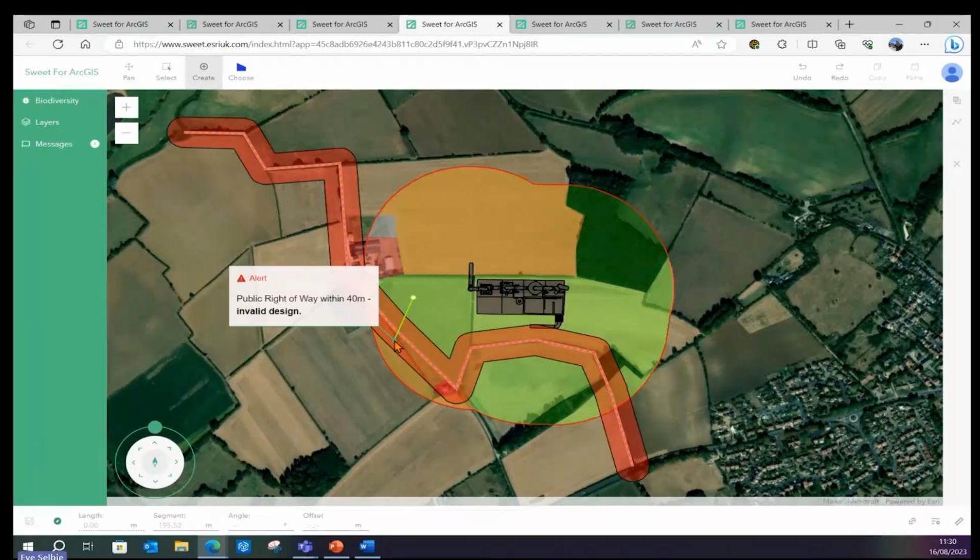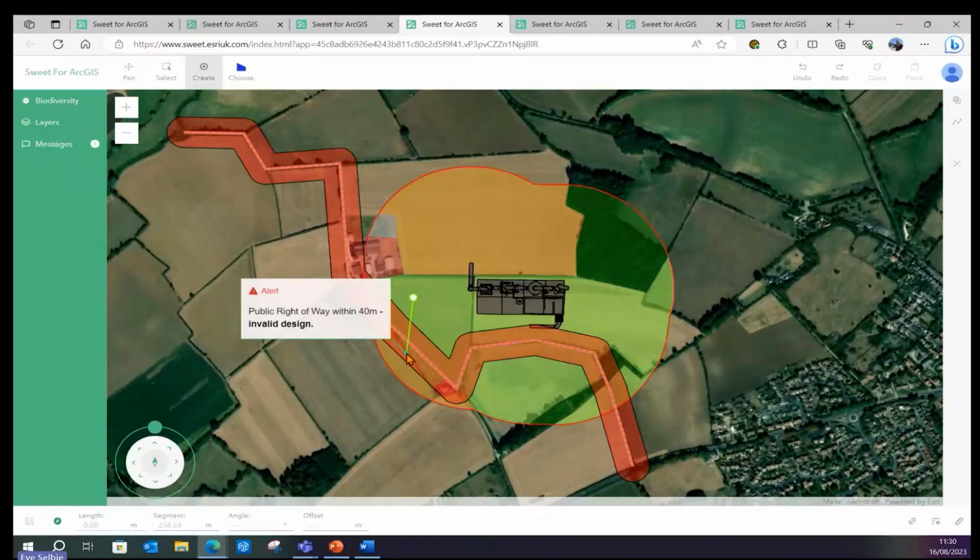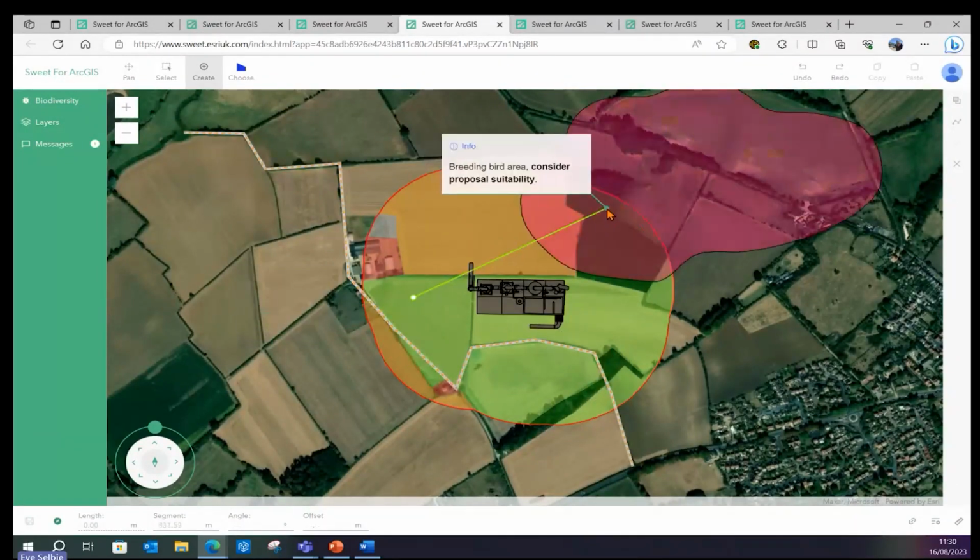As you can see, it means that end users with this visual feedback will immediately see the impact of their edits through these HTML messages, whether it's because of a public right-of-way and a bright red buffer and an additional context through the alert, or perhaps providing supplementary information through this breeding bird area, which might be another place not to have a pond under construction.